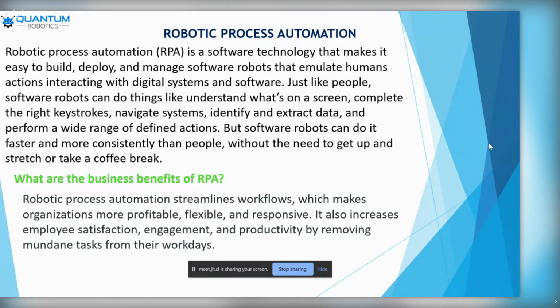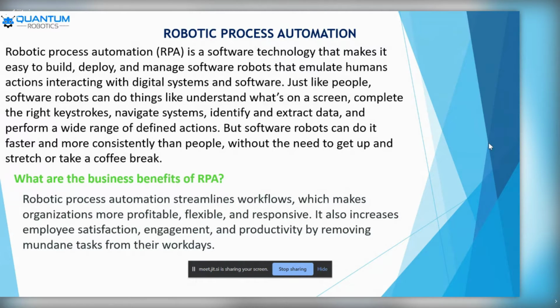Why? If you put a human on a task, the human needs work breaks, and he cannot work in a more efficient manner. He can work efficiently, but he cannot give the exact accuracy. But robotic process automation can do the exact accuracy process in the most efficient manner. That's why the business can become more profitable. And this is a one-time investment. The maintenance is so low.